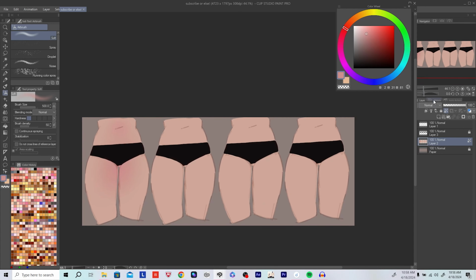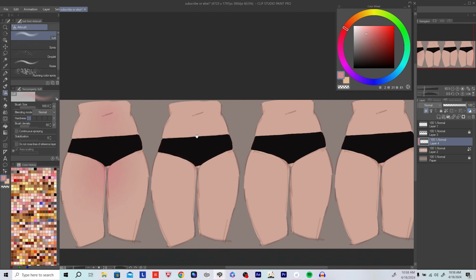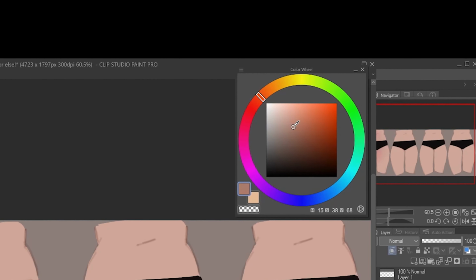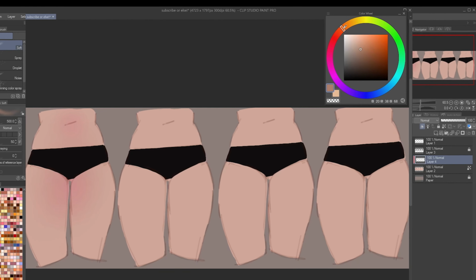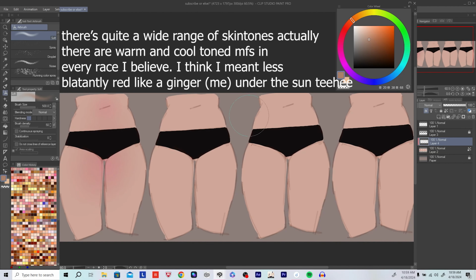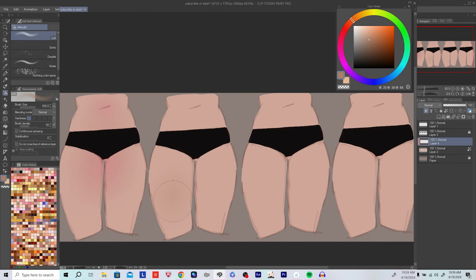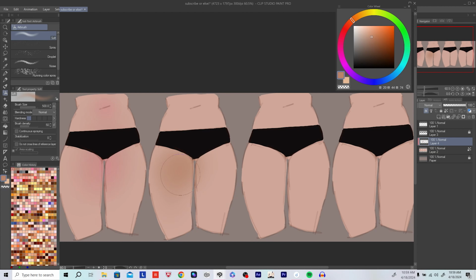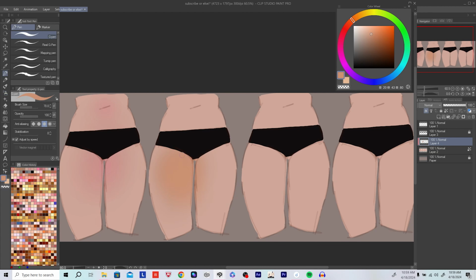But over here we're gonna go a little bit more pigmented, a bit on the East Asian side. I'm gonna start right here and then go down this diagonal line once again. Usually these olive-ish skin tones are a bit more cool because there's a little bit more pigment in their skin, so you don't see as much of the red underneath. Sometimes you'll go down that line and it'll be a little bit too desaturated and dead looking, so you can just go up and go more towards that orangish color, and I'm just gonna airbrush until I see something that works and then use that.